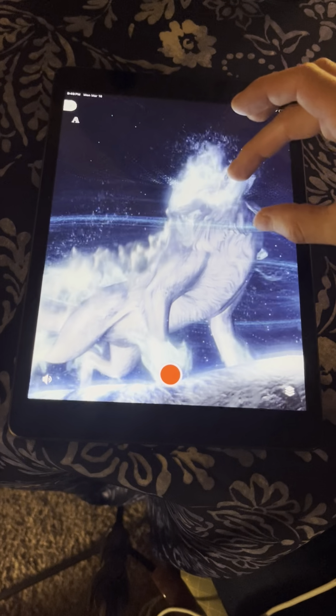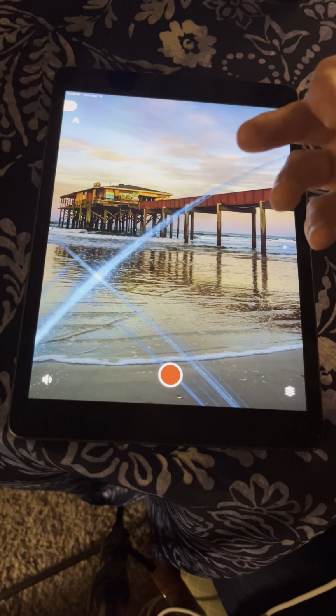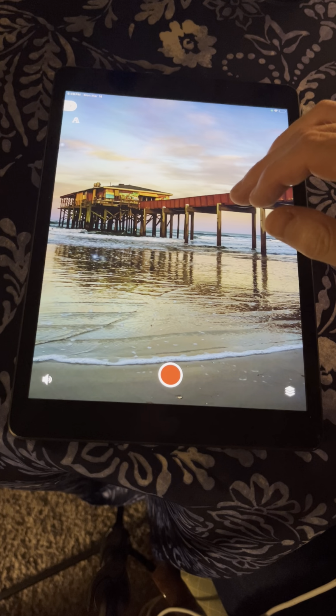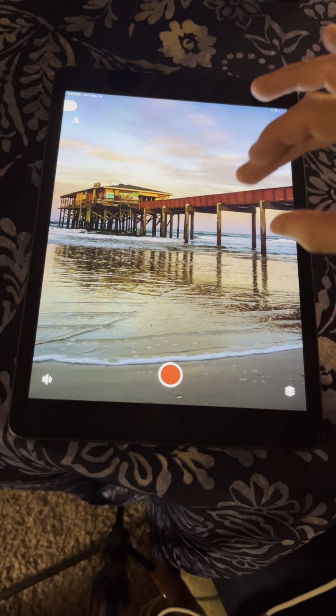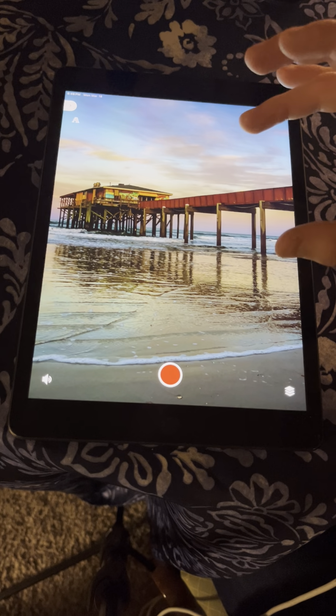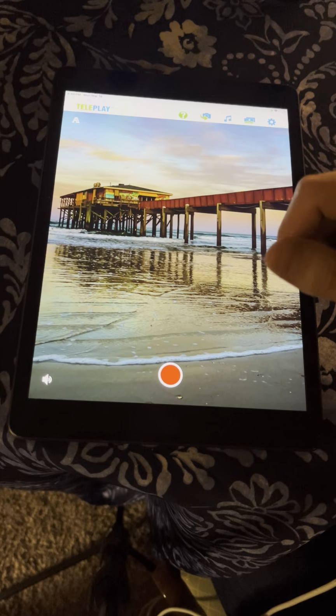And notice how the animation you're seeing now is a preview of the video, but it's not the actual recorded video. When you do the recording, it's probably going to look a lot smoother in terms of frame rate when you actually make the recording.